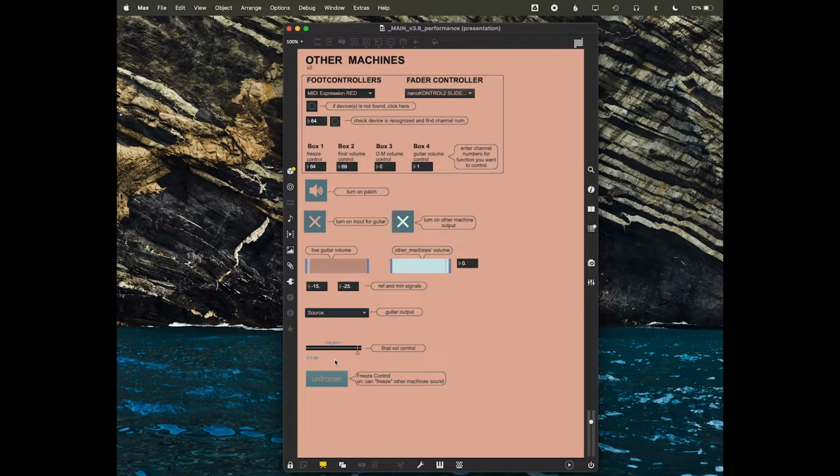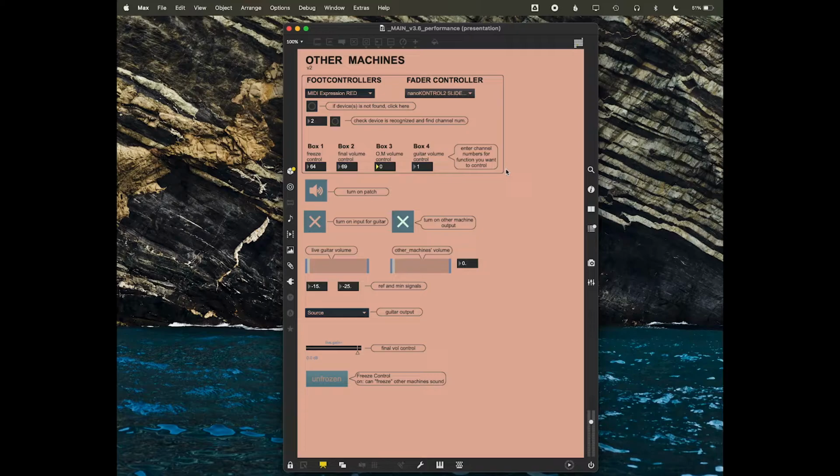Now for the fader controllers, we follow the same steps. We identify the control channel that each fader is under, and then we input that channel number into the box of the parameter that we want to use. So for instance, I'm going to move one fader on the nanoKONTROL.